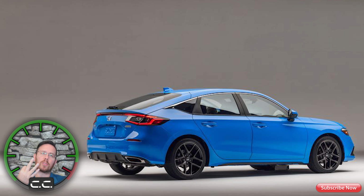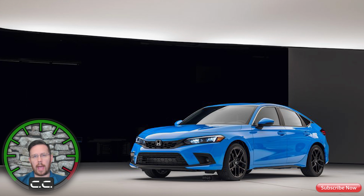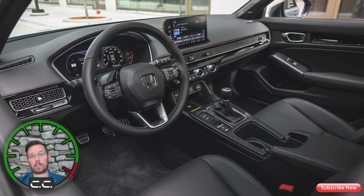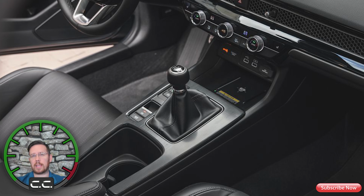And you have three color choices, one that's free, and that's the black. The other two is a white and a gray, and they're both a $395 option. Interior, you get black. That's it. So they don't give you a lot of options. I'm assuming the Integra is going to come in a lot of different colors, and probably at least two different interior choices. So odd that on the Honda showroom floor now, this thing's only about $600 cheaper than what the new Integra is going to have, but with far less options.